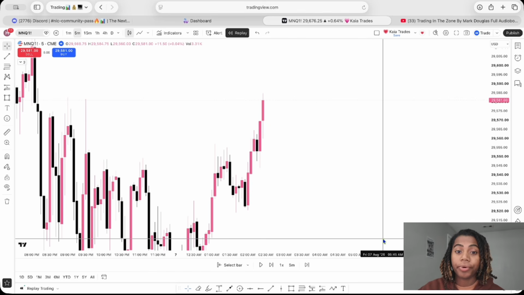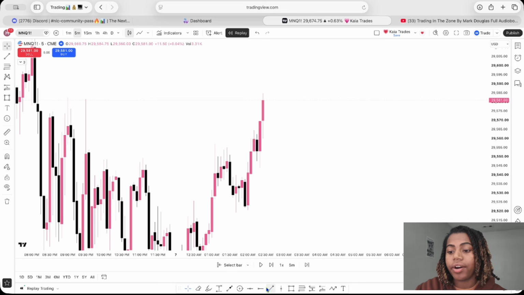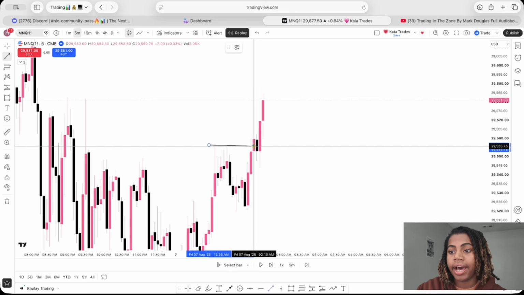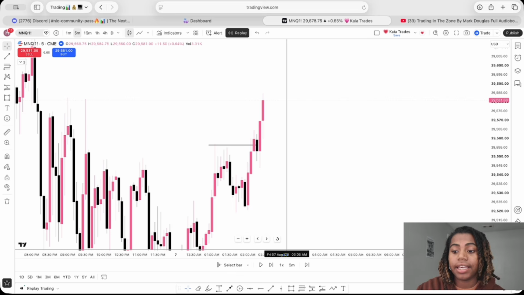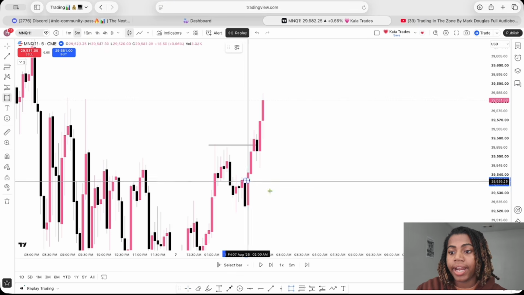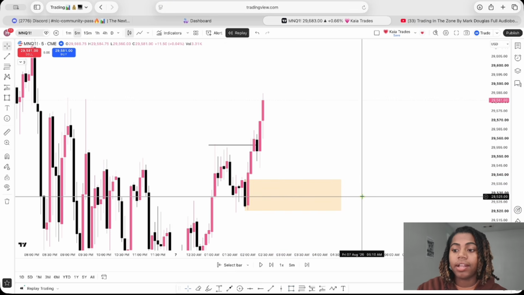All right, guys, it's a pretty simple thing to do to take off your partials. It's actually just easy math. So we're going to go over this example right here. We can already see that price broke a high right here, giving us the idea to write out a demand zone. So now all I'm doing is waiting for price to come down to the demand zone, tap it, and give me a break of candle to enter.